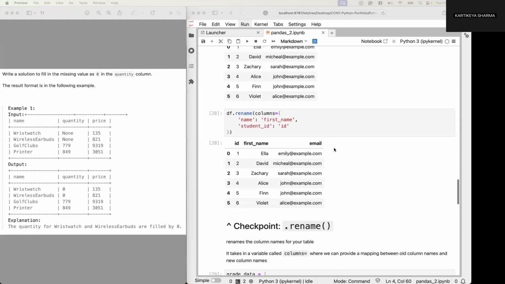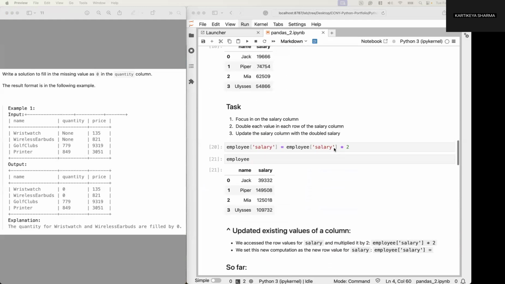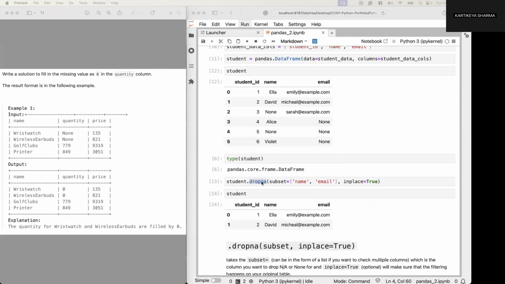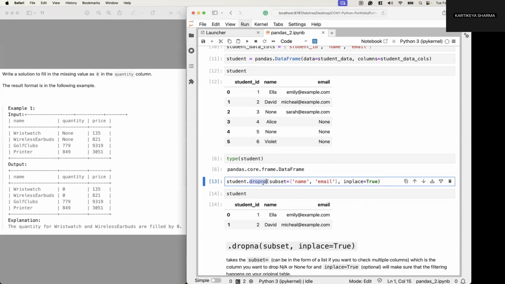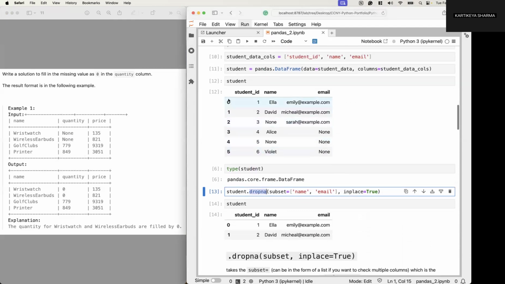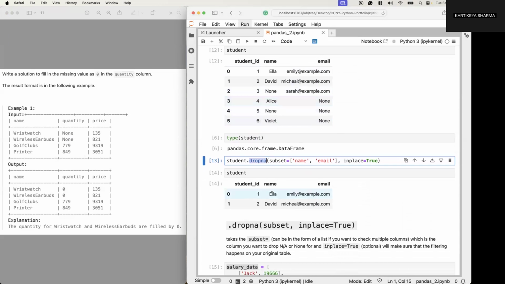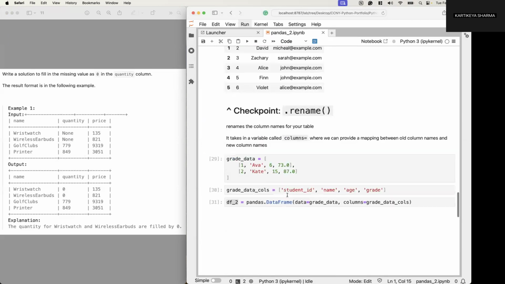If I scroll up and look at our example where we filtered out all the NA or none rows, we started off with six rows, and we only ended up with 2. That's less data for us to analyze.